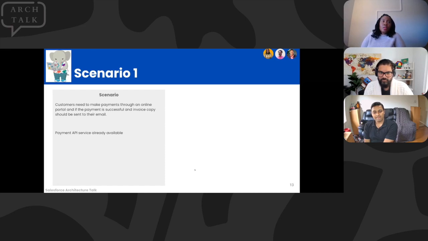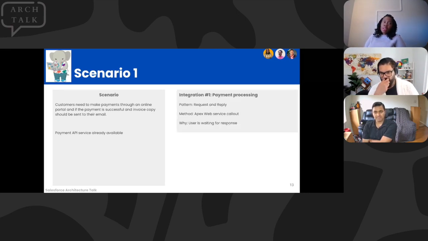Right. So let's look at it this way. Let's ground ourselves in this type of scenario. When I think about this type of pattern, I'm thinking of Amazon shopping, and I'm getting ready to pay. I probably have too many things in my cart. So from a user perspective and doing that payment processing, when I give that information, I'd like some type of check to come back to make sure that my payment was successful. So I'm waiting to make sure something happens. So it's definitely going to be more of a request reply type pattern.